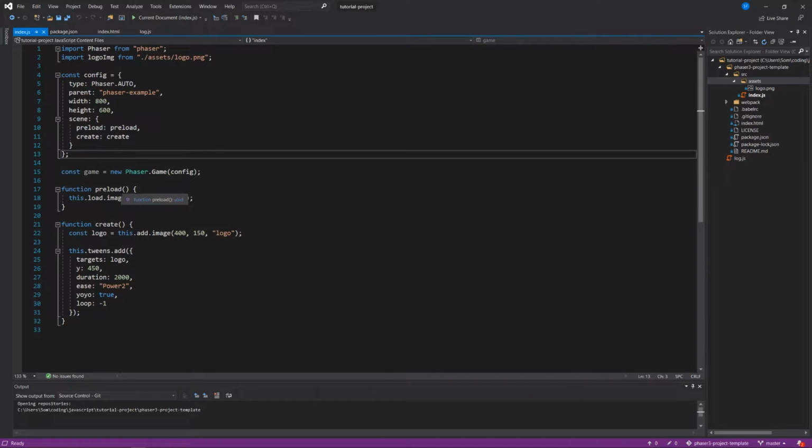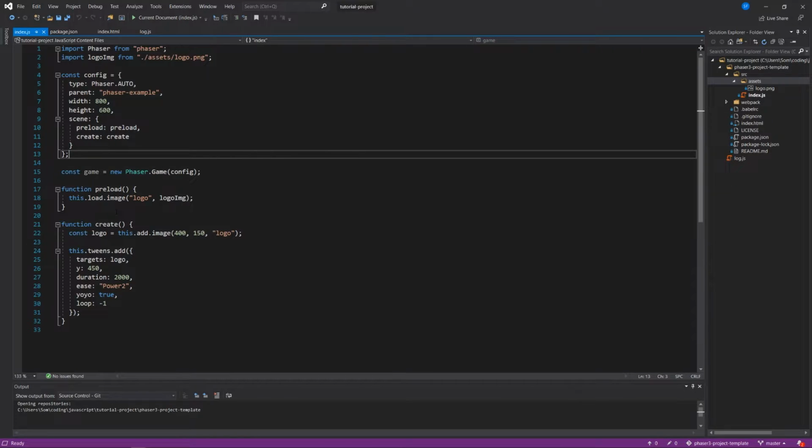In our preload function, we see that Phaser has loaded this image, which is the asset/logo.png. And let's return to why it's written as this.load.image, and what the syntax looks like in just a second. In our create function, we create a constant called logo, and we say we want to add an image to the scene, and we provide certain arguments to it. And then we see this thing that's called this.tweens.add. We're not really going to work with this, but I'll show you what it's doing, just so you have an idea.